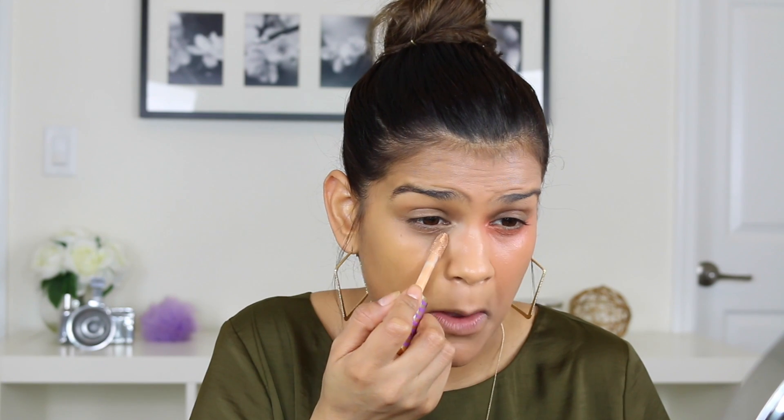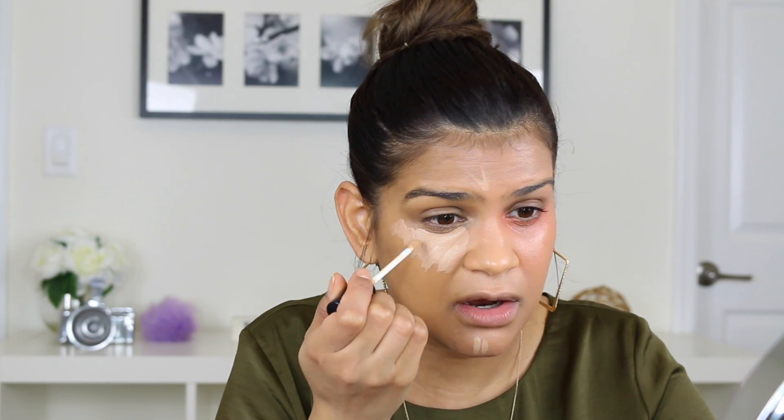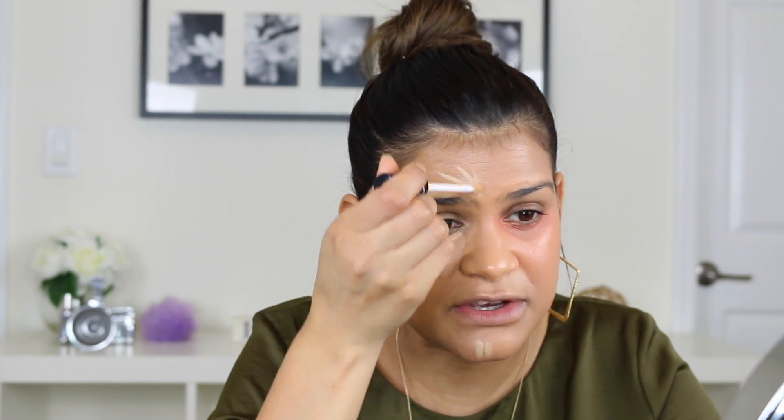Now I'm going back to the under eye — I'm finishing the correction and highlighting at the same time. I'm using a highlighter/concealer that is my skin tone, maybe a little lighter. I typically go in with two concealers when I'm doing full glam because I haven't found my perfect shade in Shape Tape at the moment, but you don't really need two — you just need the perfect shade. I typically go one to two shades lighter than me.